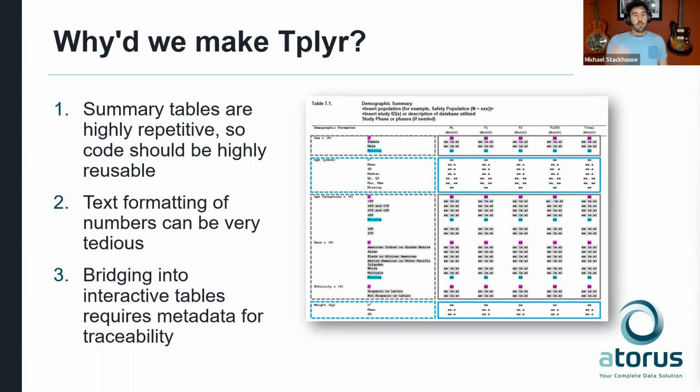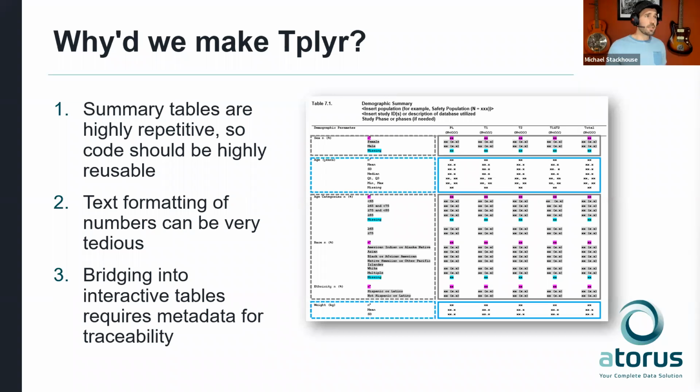But then lastly, the newest features that we've introduced, that we're going to focus on later in the workshop today, are how we can bridge into interactive tables and give more capability within the R environment itself to make your table more valuable. In a summary table, you have the summarized numbers and you can ask questions and understand more about your population, but how do you bridge that back to the actual data under the hood that's being summarized in the first place?